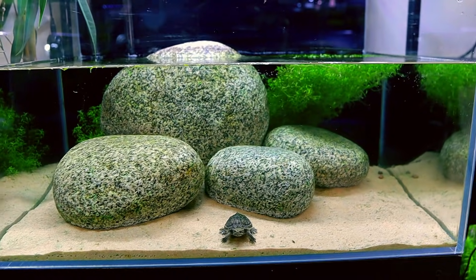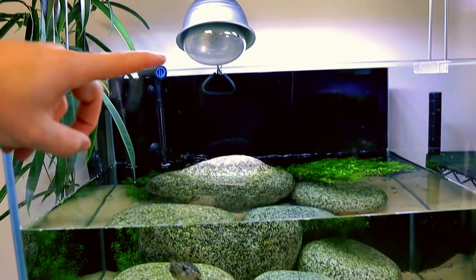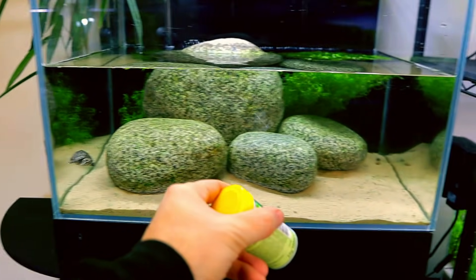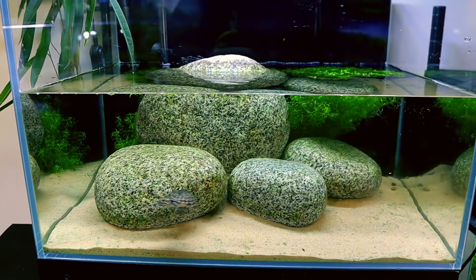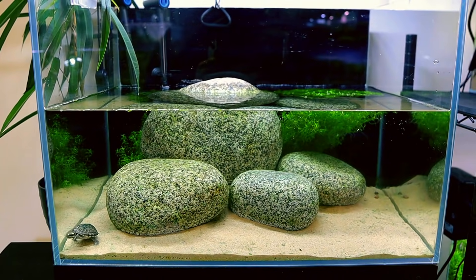It's a nice and simple design like I said, and it serves its purpose well. It's early in the morning so his UV light isn't on at the moment — it only comes on for certain times of the day. I'm holding his food, that's why he's going nuts. I'm going to have to get these stones out, get the sand out, the plants, because we want a clean slate to start from. It's going to be quite a complicated build, but it should look great.